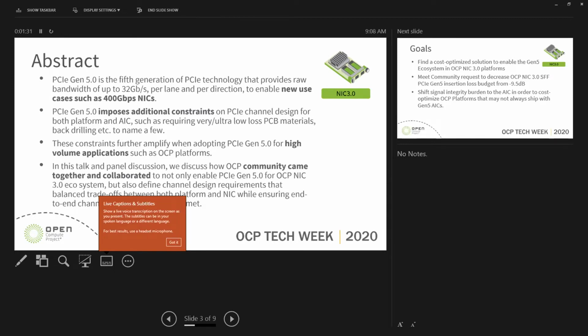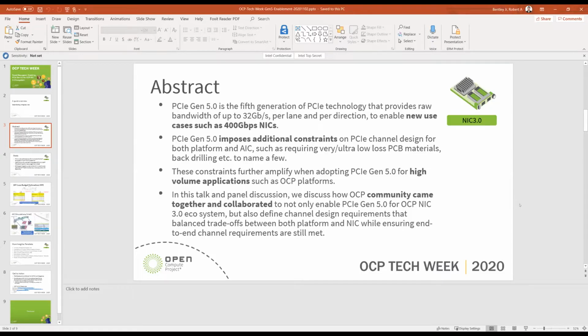Robert, sorry for interrupting you. You are sharing your presenter screen and not the screen that you intend to share. Let's see here. All right, can you guys see that? If you go back, there's a button on the top that says display settings that you can swap the views.